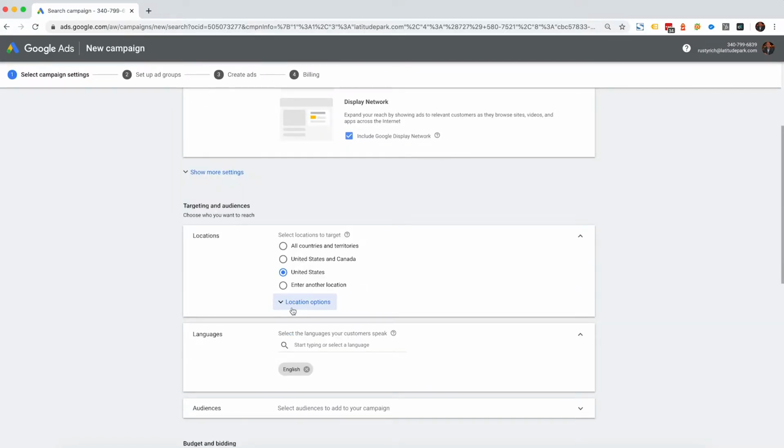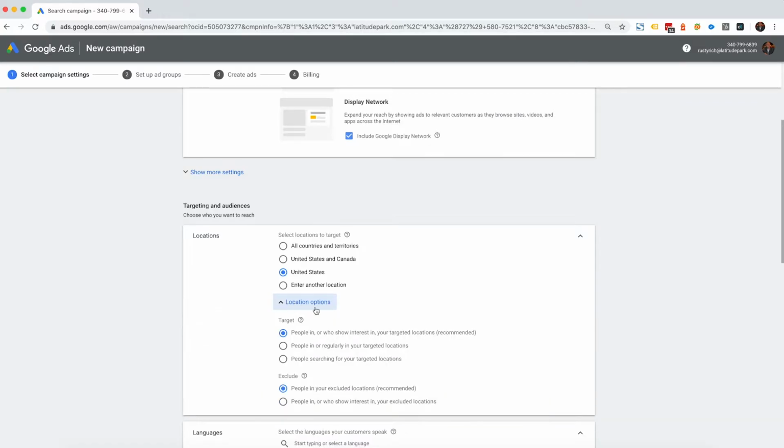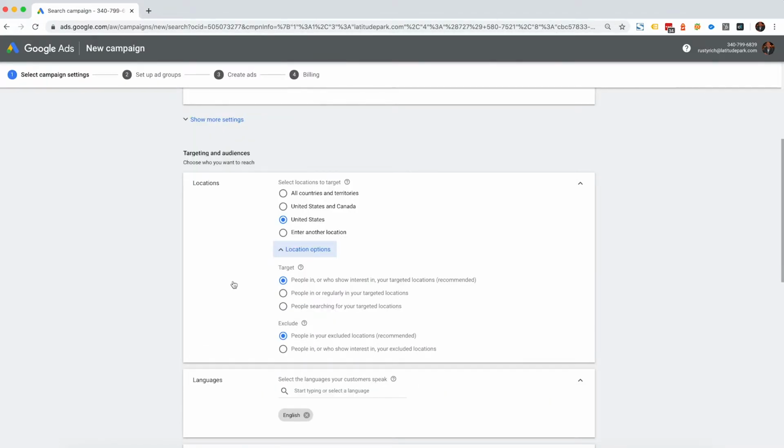This is pretty important. You could just do United States if you have a national company. You want to be really careful because if you leave this the way it is, you're going to get people from all over the world, and a lot of these different countries may try to use keywords to sell you services. So then they're clicking on your ads just to sell you services, and you're not trying to do that. You're trying to get your own leads, and a lot of people use Google Ads as leads.